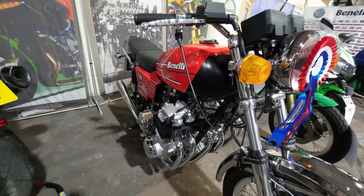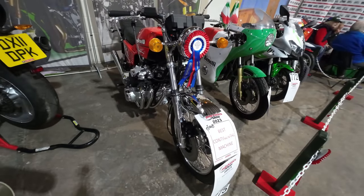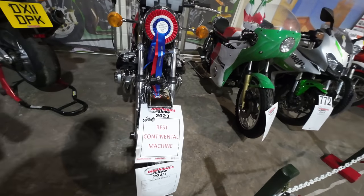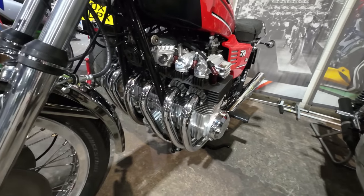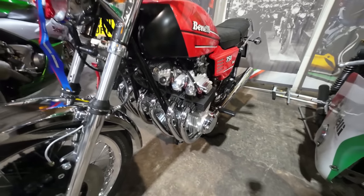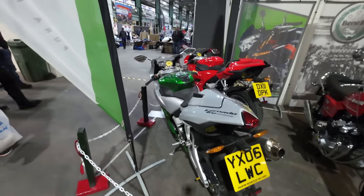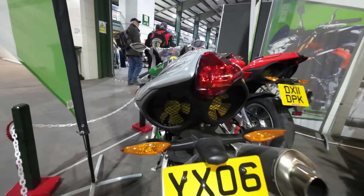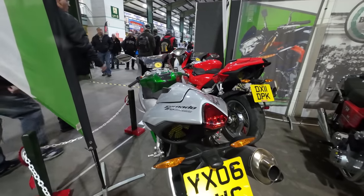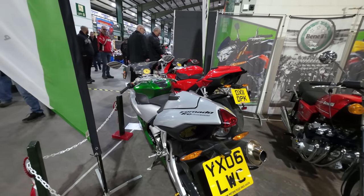There's a Benelli six-cylinder — it's a winner as well. Best Continental machine. Definitely smaller than the CBX. Lovely looking bike. These — instead of having the radiator at the front, the radiator's there at the back — you can see the fans. How does it get the airflow through it? It's fans — the hot air comes out the back. Very unusual. It's the Italians doing something different.